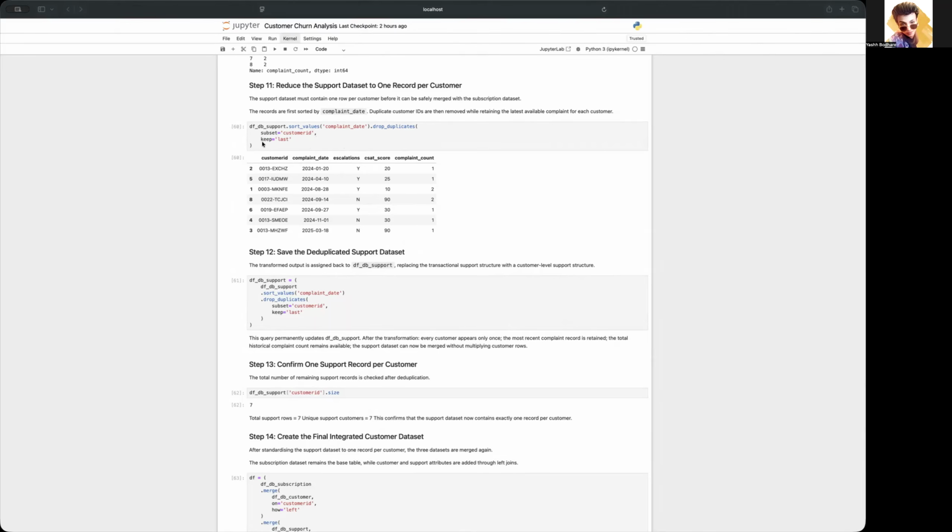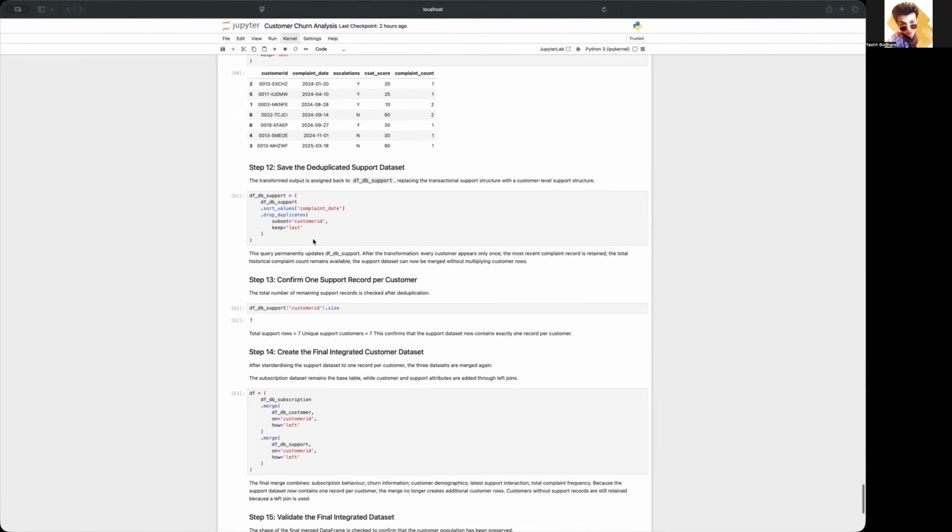Therefore, customers appearing more than once are treated as duplicates for this transformation. Then keep is equal to last instructs Pandas to retain the last occurrence of every customer. Because the records were sorted by complaint date, the last occurrence represents the latest complaint record. The output now contains one row per support customer while preserving the complaint count.